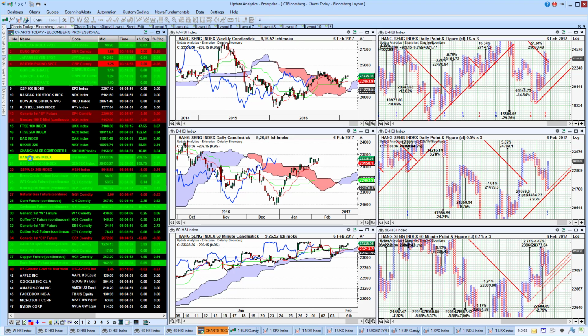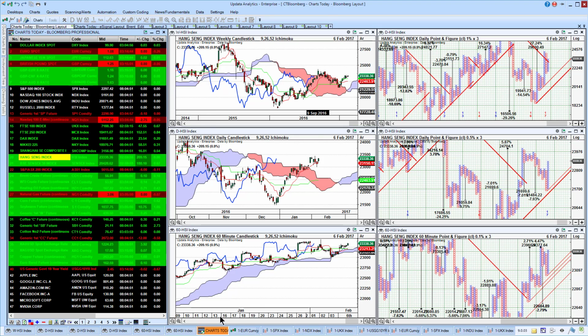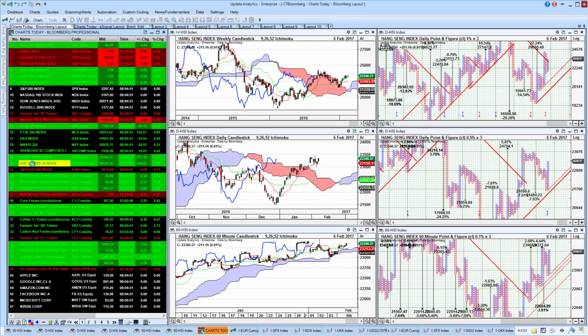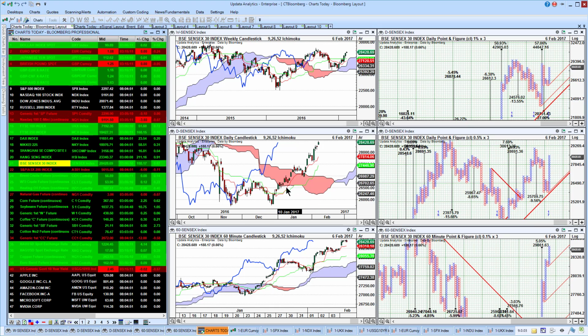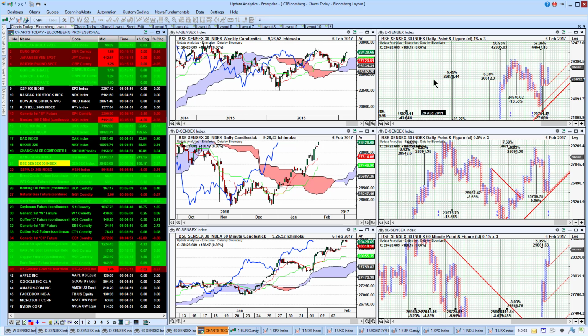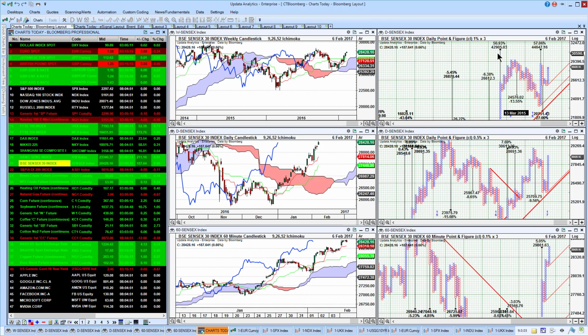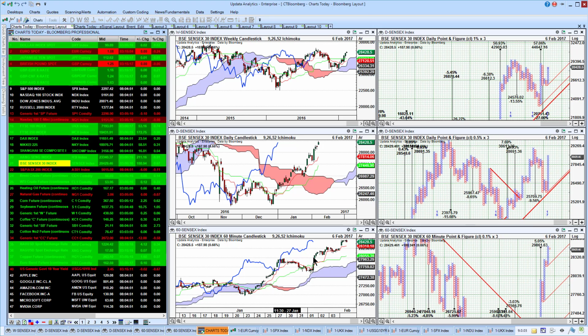The Hang Seng, however, is just starting to come through on the weekly, looking pretty good all round. And India continues to power ahead. This market looking very strong, has had a very good run, almost up 10% since the start of the year. And all these upside targets here, big upside targets, 50% upside, and then the short-term chart looking good as well.